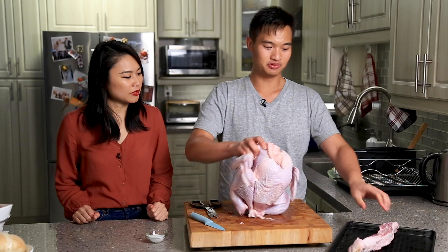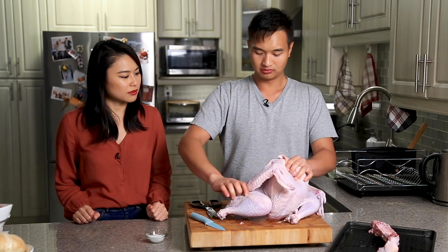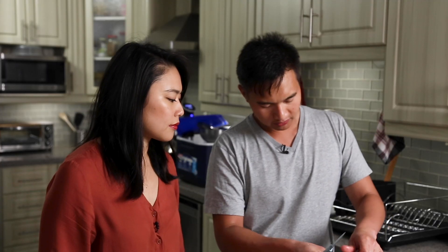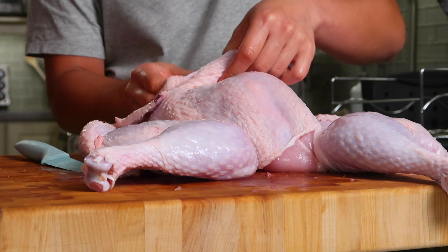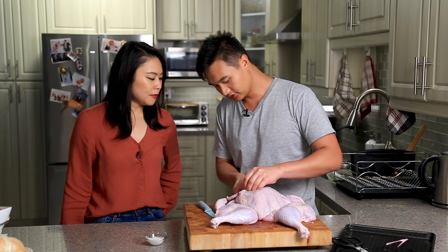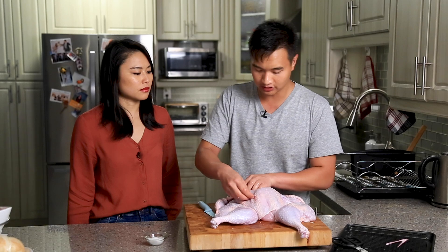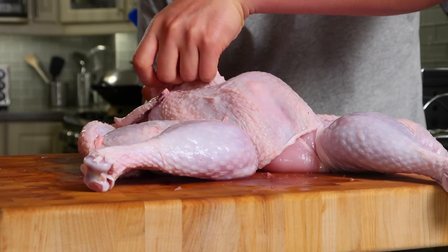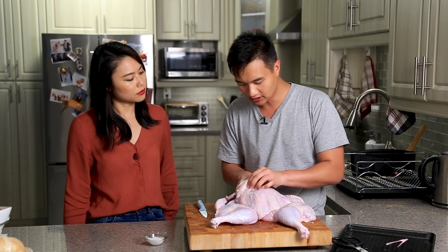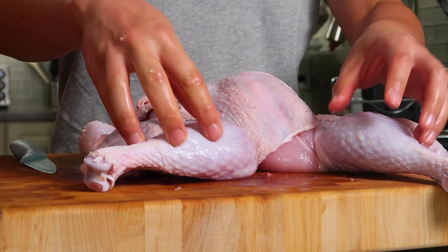So we removed the backbone. We don't throw it out — we use that to make our gravy or stock. We'll probably use it with the innards that came with this to make the gravy. We quickly remove the wishbone from here, and once you grab it, we pull that out. Then you want to get under the skin with your fingers or the back of a spoon. You gotta be careful so you don't break the skin — you cut a little insert, then get your fingers going inside to get under the skin. We're going to do that with the breast, the legs, and every part.